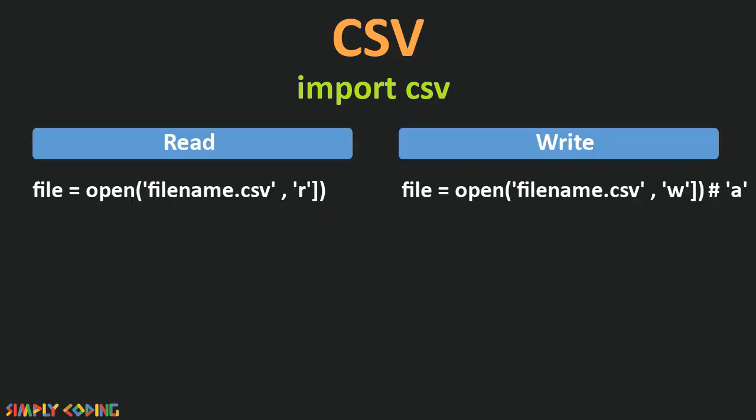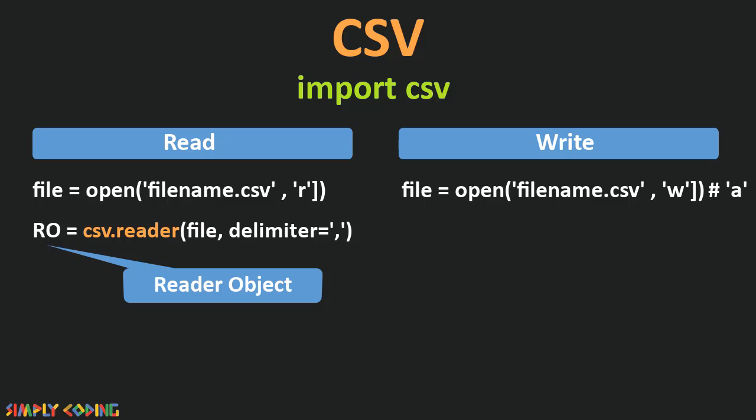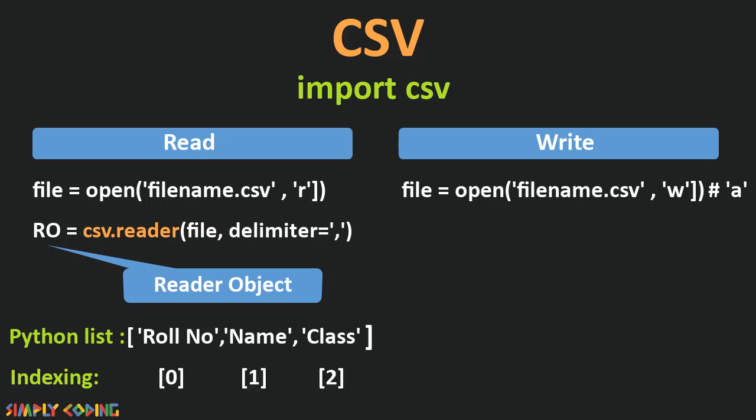What we do is still open our file using the open command in read, write or append mode as we need. The csv module has a csv.reader function to which you can pass the file handle and the delimiter used. It returns a reader object which you can use to iterate over each line or record. It automatically splits each line and returns all fields separated as individual items in a list. You can then directly use indexing to access individual elements of the list.